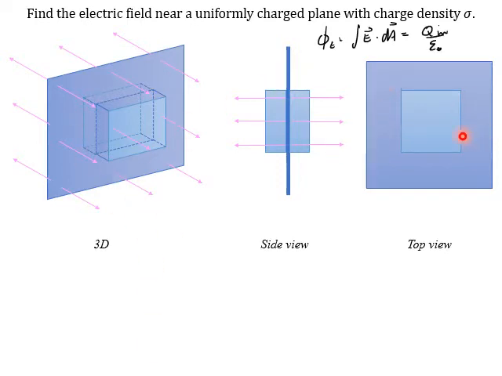Okay, so here's my computer generated drawing. Hopefully it's nice and clear. So let's deal with the flux part first. My net electric flux is through the flux through every side of the box. So our box has a top, our box has a bottom, and our box has sides. Let's do the sides part first.